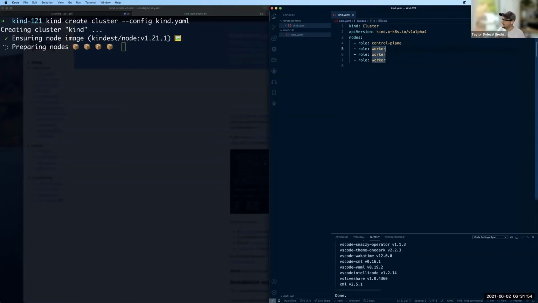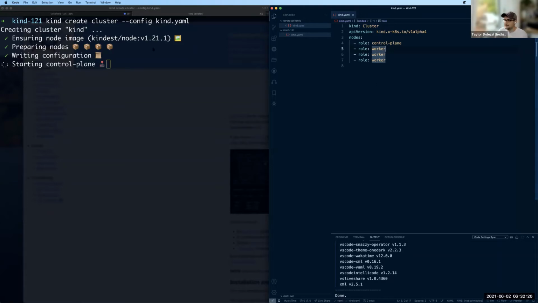I can specify which release I want to use. By default, it's taking 1.21.1 right now, but if I wanted to use 1.19, I could. There are different ways to specify that. You would use the SHA-256 value and specify that in here, which is in the documentation if you want to check out the Kind link that I pasted into chat.